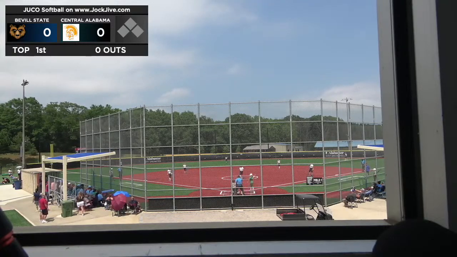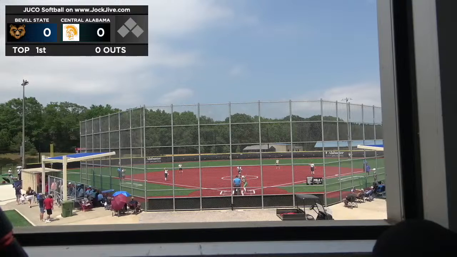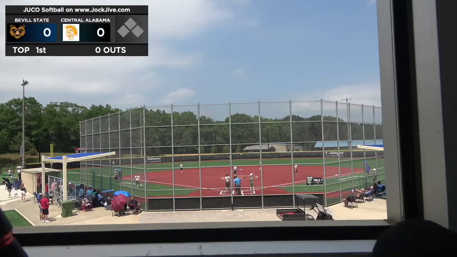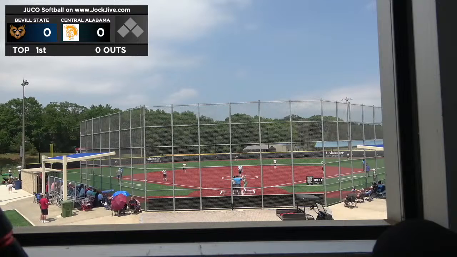Irwin outside there. Now it makes it 3-1, I believe. Scoreboard's blocked with the cover over the stands on our home side, so we'll do the best we can as Keaton fouls that one back. Bevill State mentioned 15-16 in conference play, 33-20.